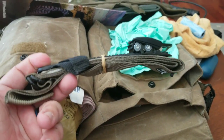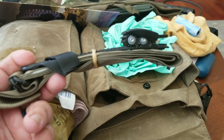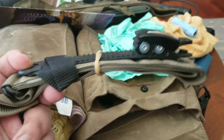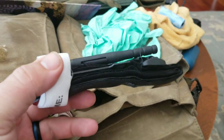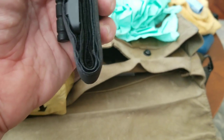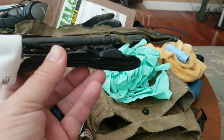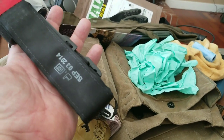They're not the best or most versatile tourniquet, but if you need to stop bleeding by yourself with one hand quickly, this is pretty good kit. I've got a CAT because CATs are more versatile. Everybody knows how to use a CAT. I've got it pre-rigged. No, I do not. I need to go back and rig this thing to go on. So there you go.